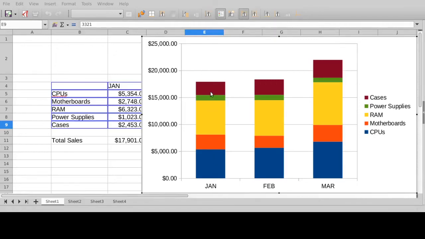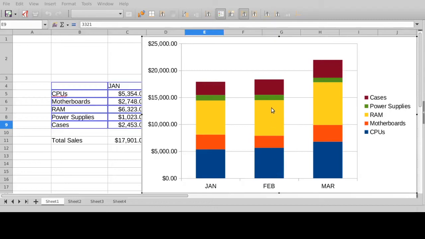Now the total height of this column is the total January sales, and the blue is the CPUs. So you can see here on the chart, it's the CPUs, okay? So in January, the blue is the CPU sales, the orange is the motherboard sales, the yellow is the RAM sales, the green is the power supply, and the brown is the cases. Okay, and then in February, same thing.